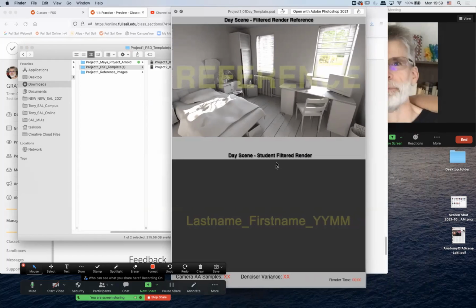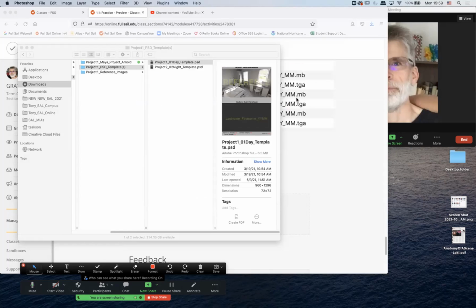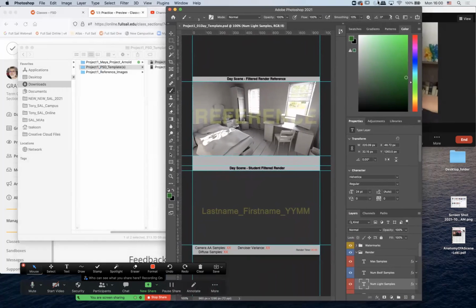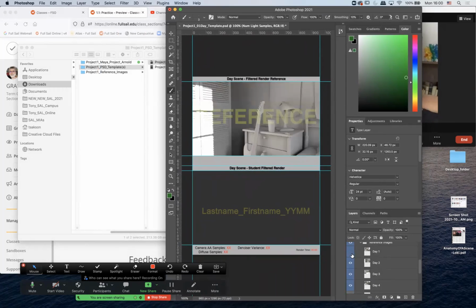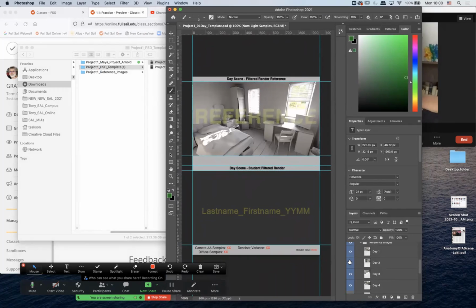Now you would say, okay, but suppose I choose to not do that scene. Well, that's where in Photoshop, there are different layers for that reference. So in Photoshop, under the layers section, go under render, go down to the reference images, and you'll see there's day 1, 2, 3, and 4. Right now, day 1 is covering up the other reference images. You just turn off the ones that you're not using and just leave the one on that you are.